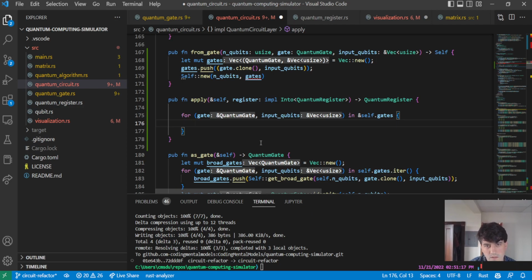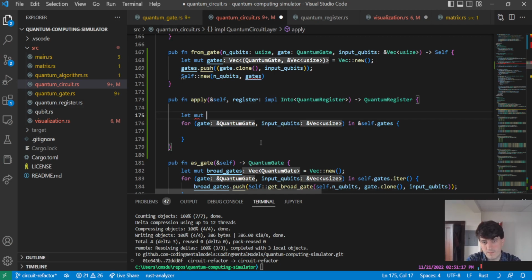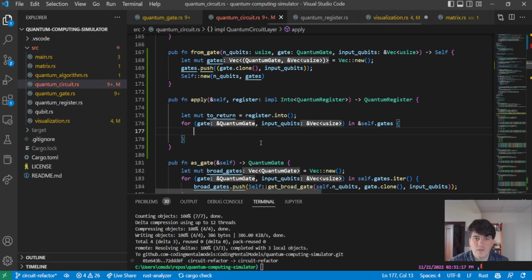I want to just pull the register's vector apart. I want to do this without multiplying by a matrix.